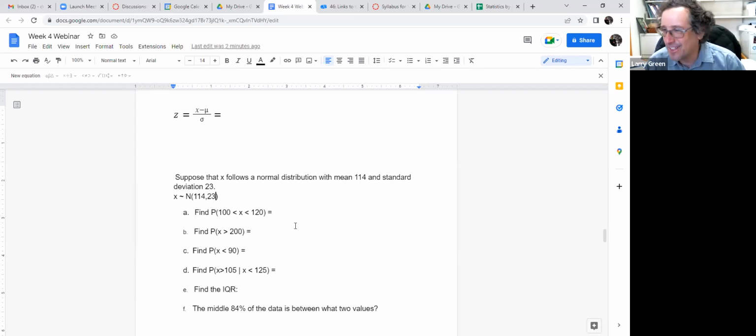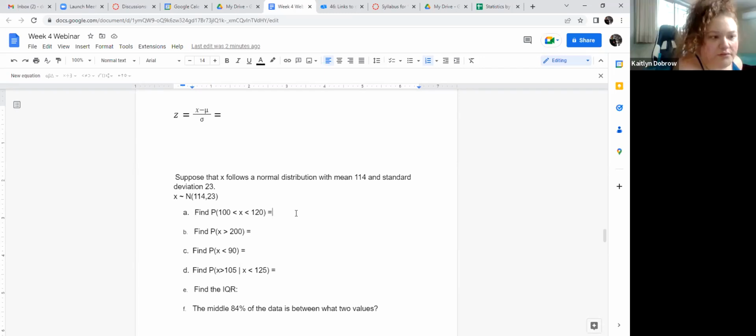So we're going to do it differently. We're going to find the probability that x is between 100 and 120. Again, you have a normal distribution. You can draw a curve. You can go from 100 to 120. Notice 114 is somewhere in between there, right? How do you think we might find this probability, given that I told you it was brutal in terms of the equation?